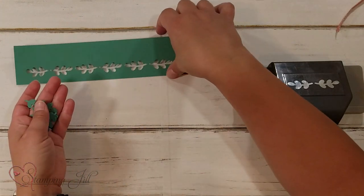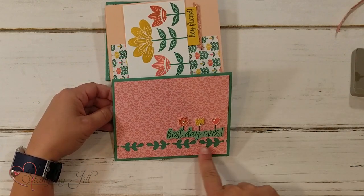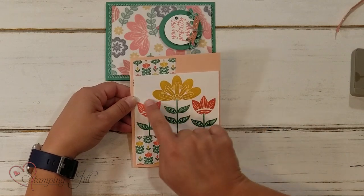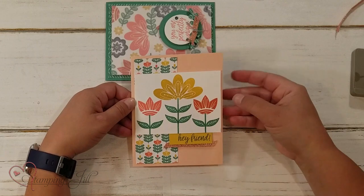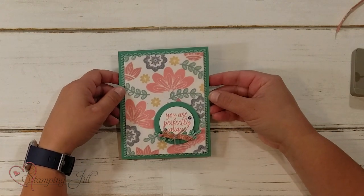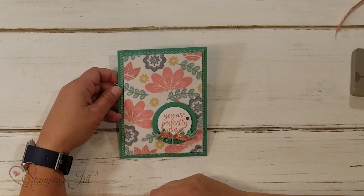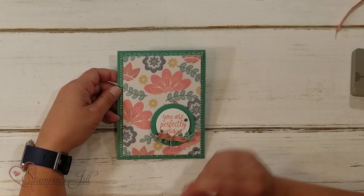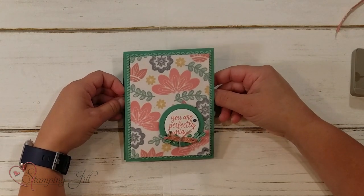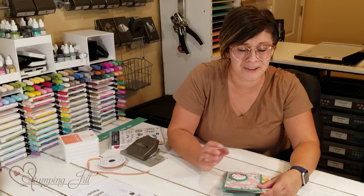So let me show you a few cards I've made using this suite of products. We have this one — 'best day ever' — you can see I used that border punch along the edge. And then 'hey friend' — I love these big bold flower stamps, and that color combo is just amazing. And then 'you are perfectly unique.' I love this look — I made my own designer series paper just by stamping all the flower images in this set on a piece of basic white cardstock, then put some vellum over it just to soften it a little bit. Love love love this stamp set. I have loved playing with this suite of products — it's been so much fun, and the colors are just gorgeous.